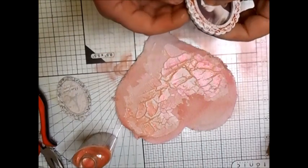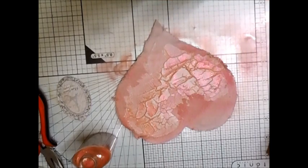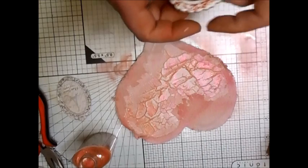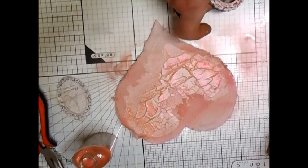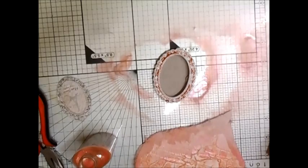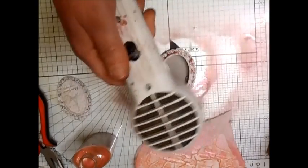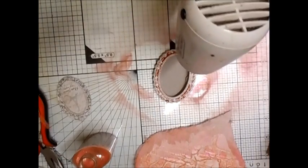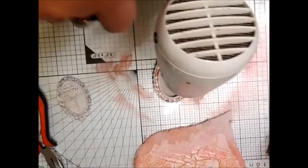And like the silly old me that I am, I need to get the picture out with the frame, out of the thingamabob. Hang on a minute. I need to get that out again and take the plastic out, otherwise it'll melt. So just move that to one side, take the heat gun, and just start addressing that. Oh, better put the lid on before I knock it over, because that's a normal thing for me to do.